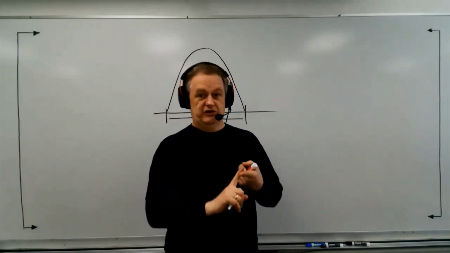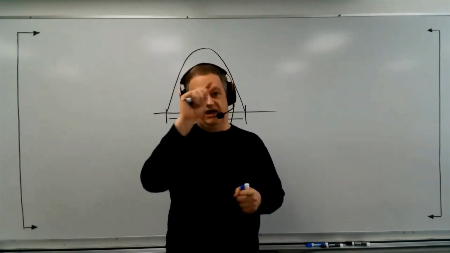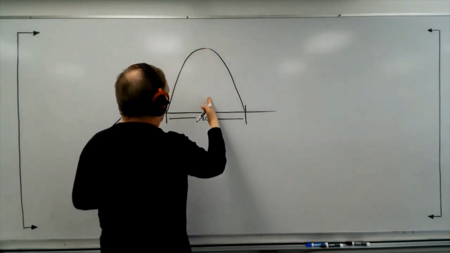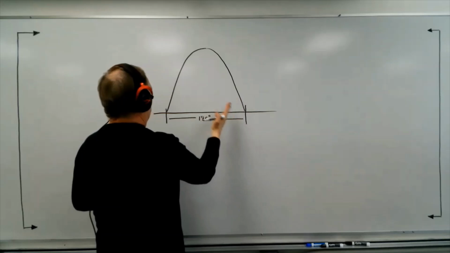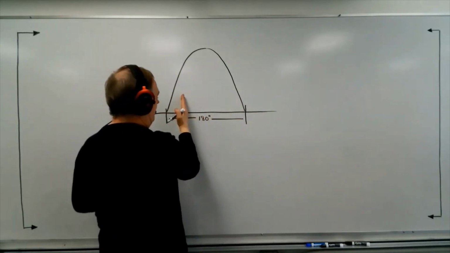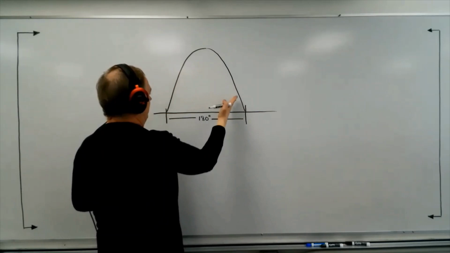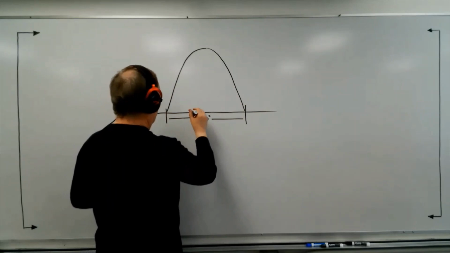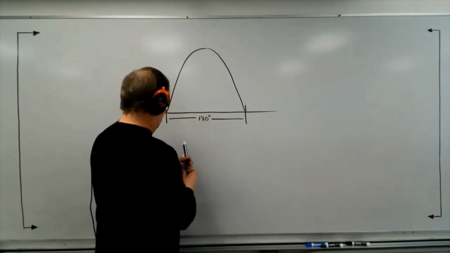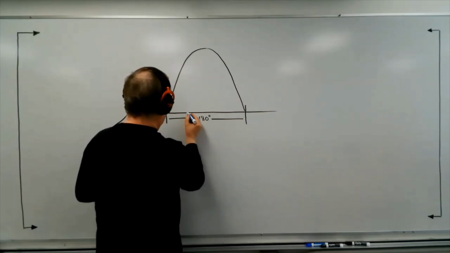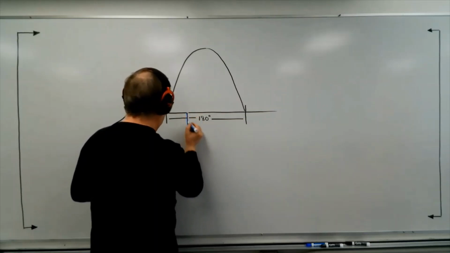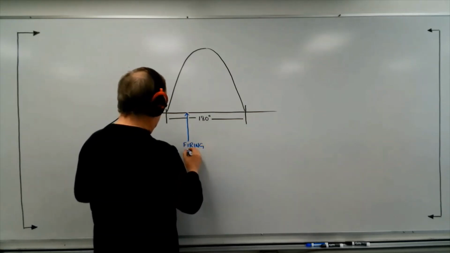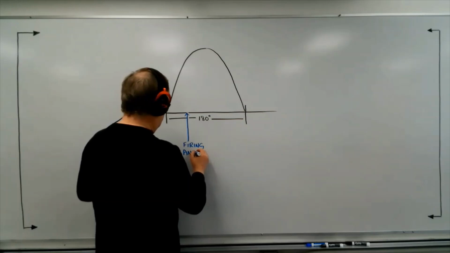Now, if we fire at 0 degrees, then the load will see the entire alternation. If we fire at 90 degrees, then it will only see half of that alternation. If we fire here sooner at say 45 degrees, it will see 3/4 of that, and so on, depending where we fire. Now, there's two separate terms here. I'm going to just choose an angle here at some point, put it right here. Let's say that this is my firing angle. Okay, now the firing angle is the angle in degrees.